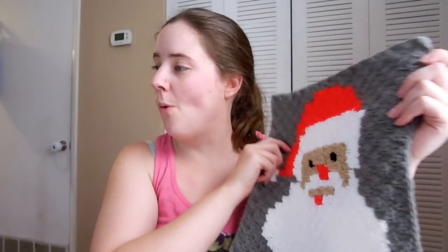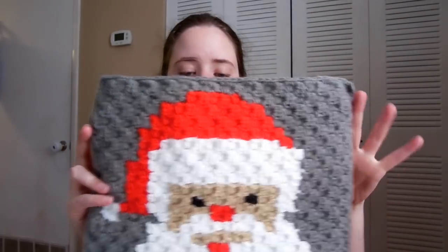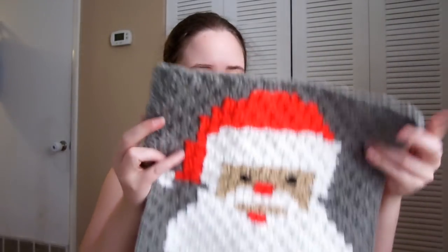This is my first square for the cow that Terry's doing from the Orange Road podcast. She's doing it on her Facebook group. She's doing one of these squares every month. There's nine squares. Well, there's more than nine, but the blanket has nine squares in it and then two banners. So everybody should get done before Christmas. So this was January's square. There's just Santa Claus, obviously.